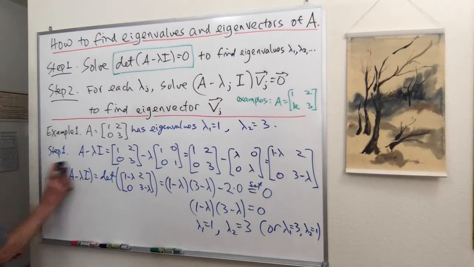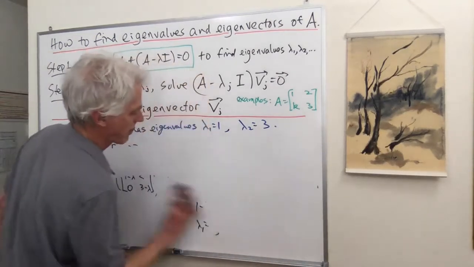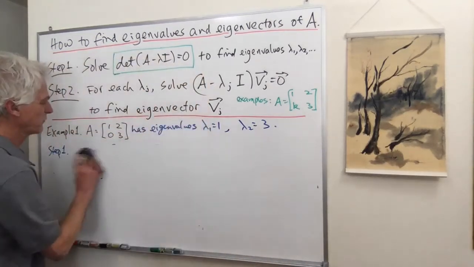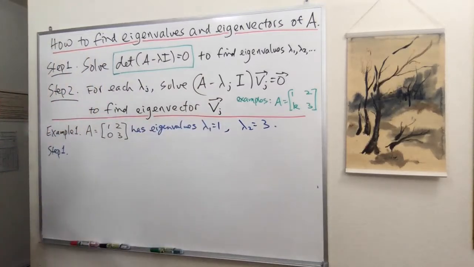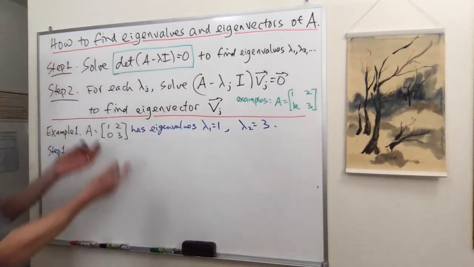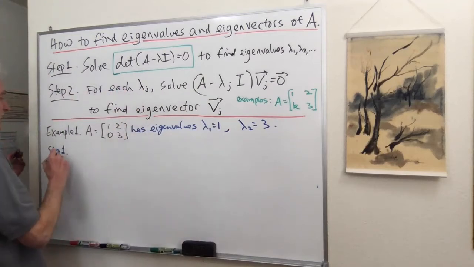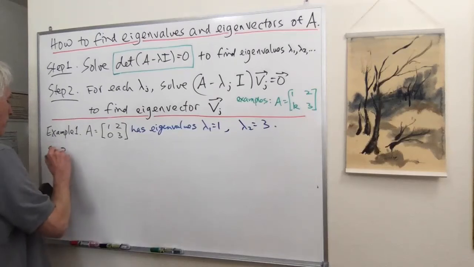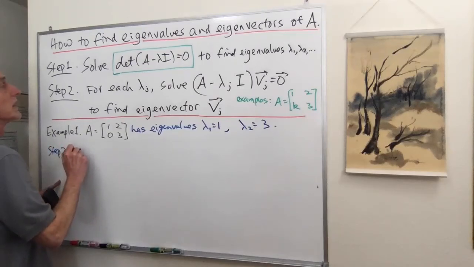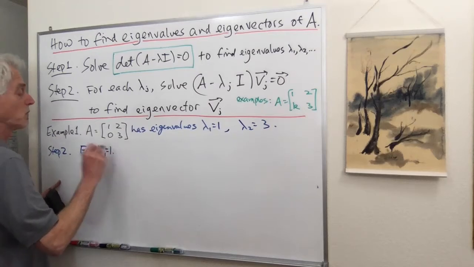So let's now go to step 2. And all that stuff with the determinant actually doesn't really help us. We really kind of start fresh with step 2. That's why I say for each of the lambdas. All right. So now we're talking about step 2. Here we have for lambda 1, which is 1.